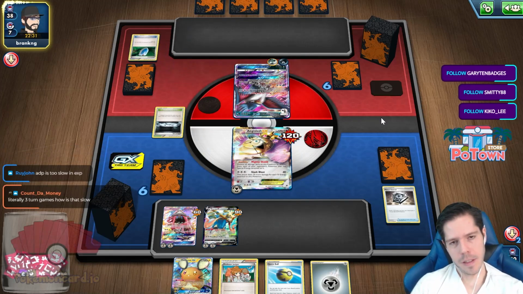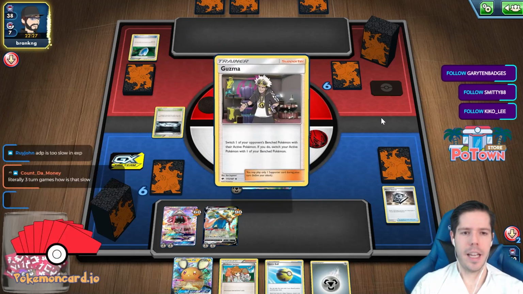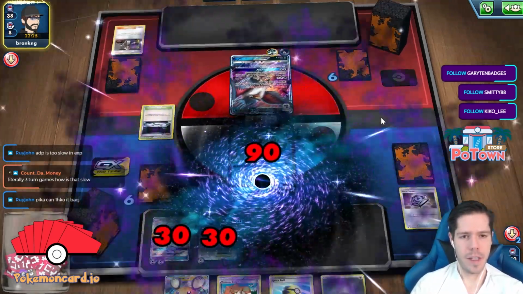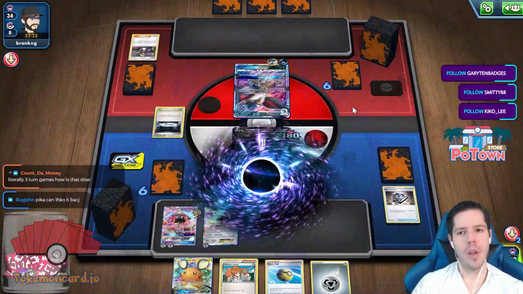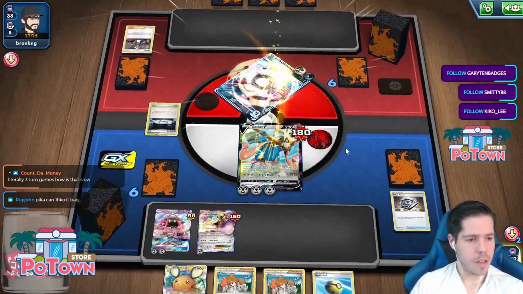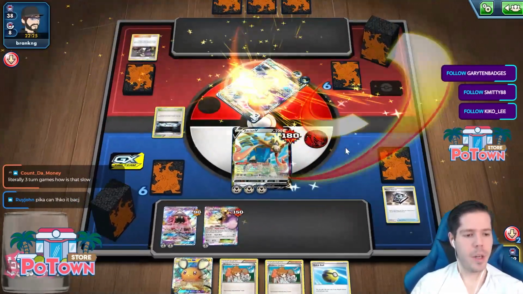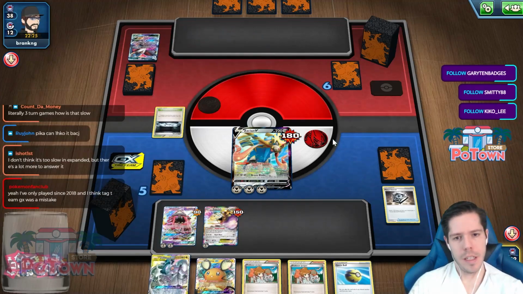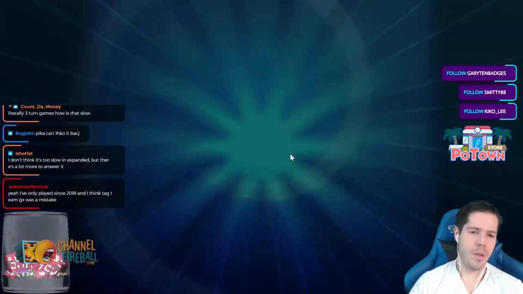Okay. We're gonna Guzma yet again. Who do they Guzma though? The Station. Okay, that works. Alright, so GG. Pika can 1-KO it back? Well, I know, but that doesn't mean it's slow, right? And then the Pika dies to a Station, possibly.